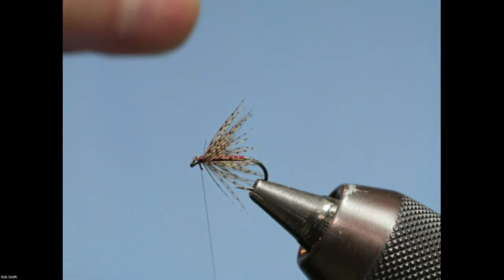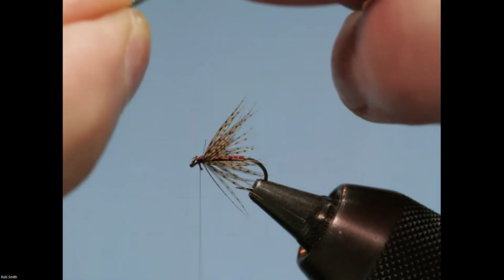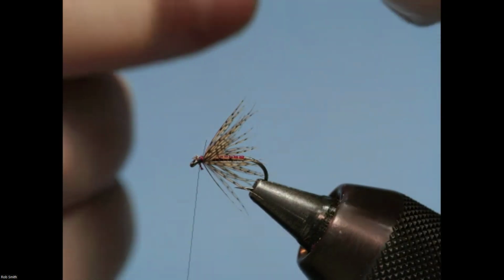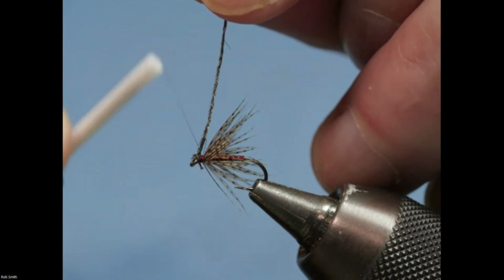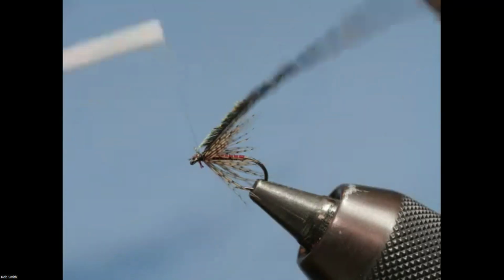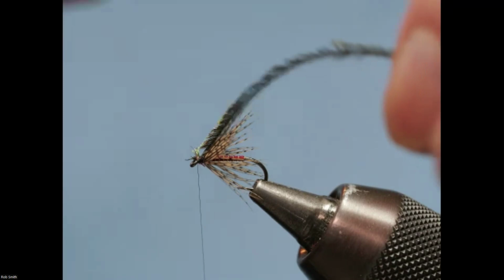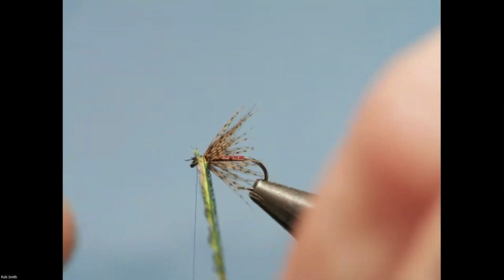I take my peacock hurl, and again I judge where the nap of the hurl is and where the longer part is, and I make sure that that long part is mounted in so it's on the top. Occasionally it'll twist on you, but you can always wrap it in a different direction.